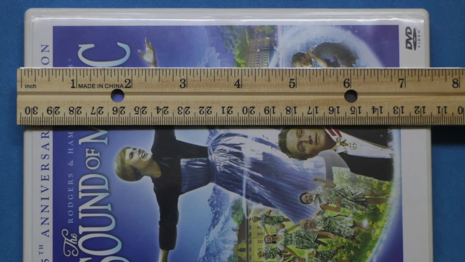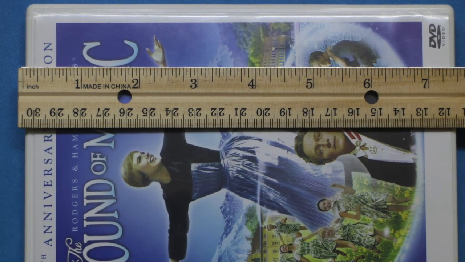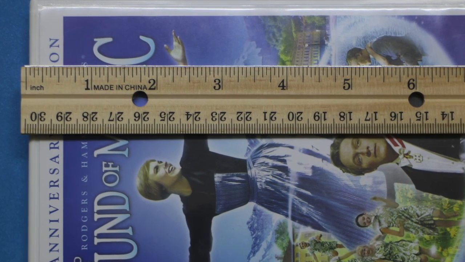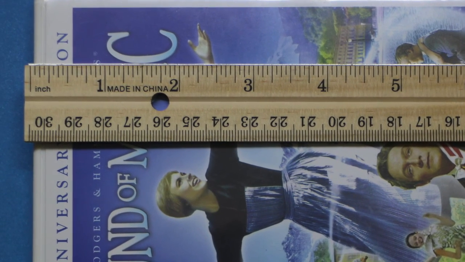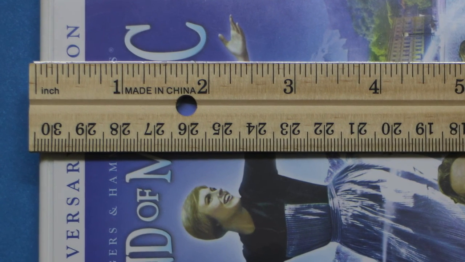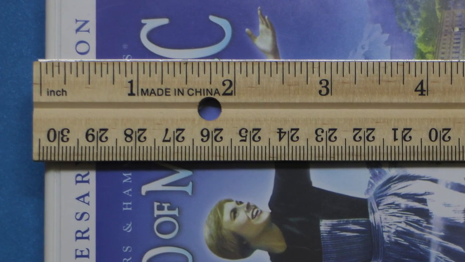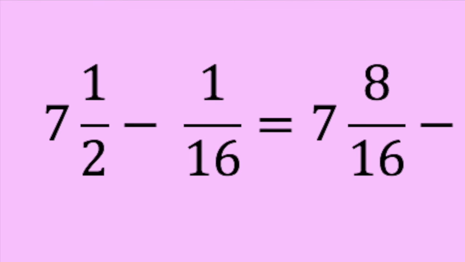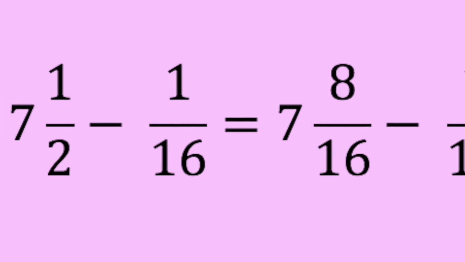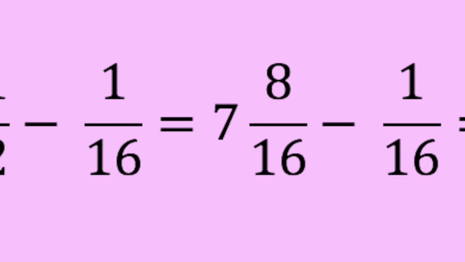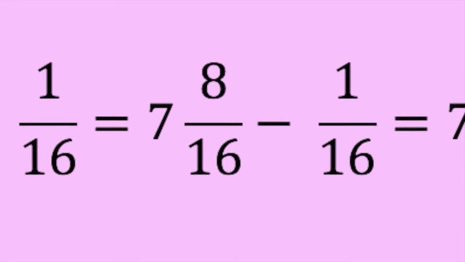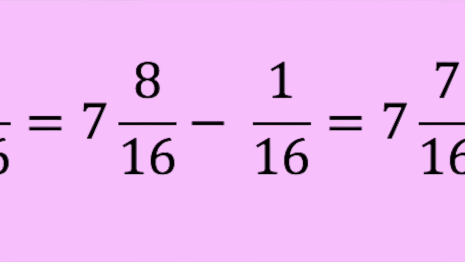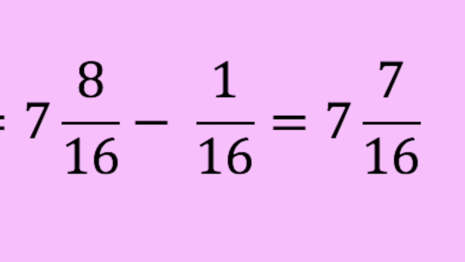Now let's take a look at the DVD case. The length is about 7.5 inch. Oops, it looks like it's a tad smaller. I would guess about a half of 1/16 inch on the left and half of 1/16 inch at the right. So together it should be 1/16 inch shorter. That would be closer. So 7.5 inch is 7 and 8/16 of an inch. Take away 1/16. So the most accurate result I can come up with is 7 and 7/16 of an inch.